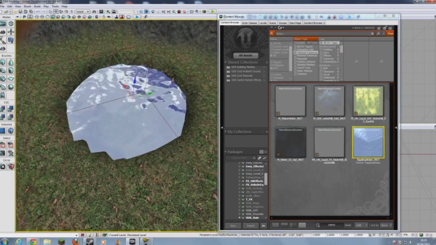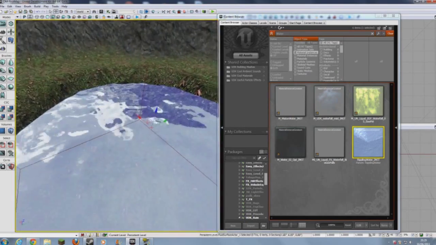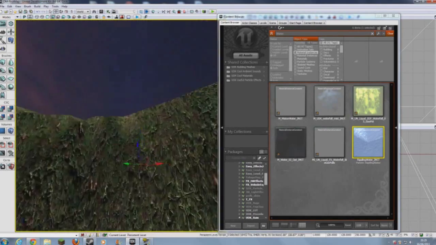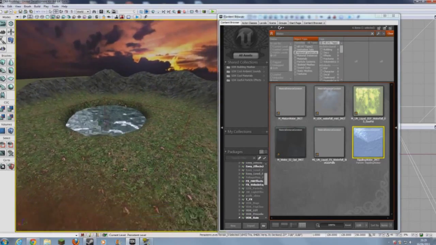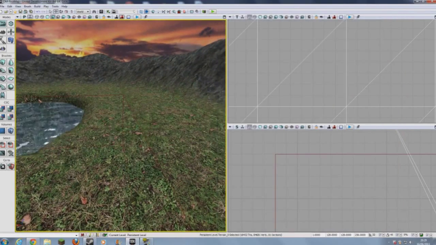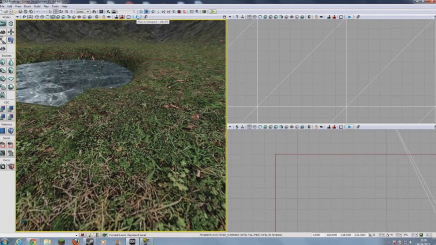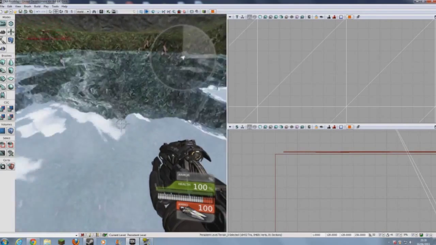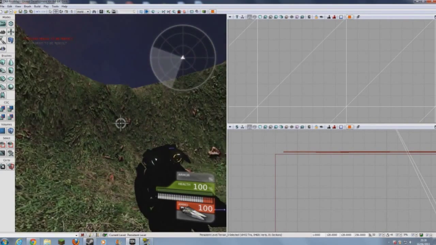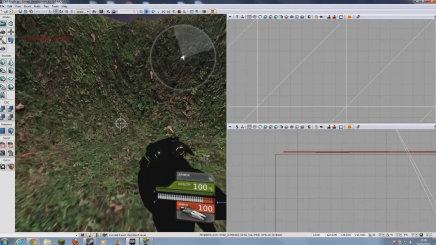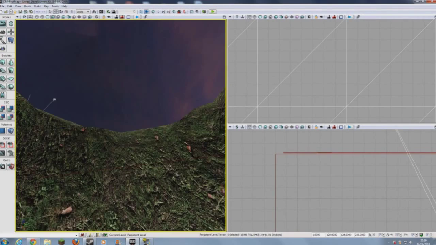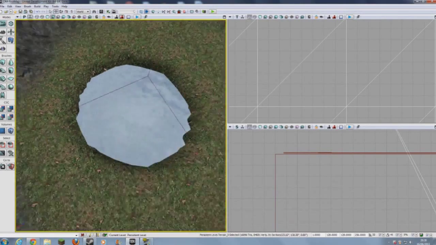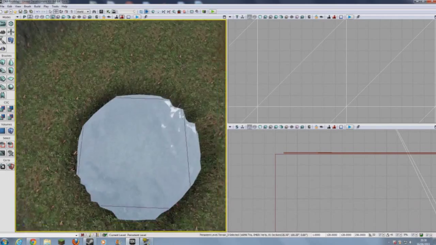And here we are. It may take a bit, but you will have this nice fluid surface to your pool. Now, if we just close Content Browser and play from here, as you can see, you go in the water, it doesn't do anything at all, and you're stuck in the pool. It doesn't act like water at all, all you get is the surface. So what we need to do is, using our builder brush, add particular volumes to the water.